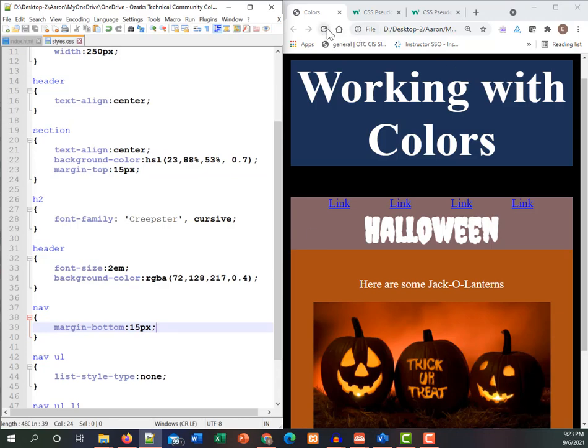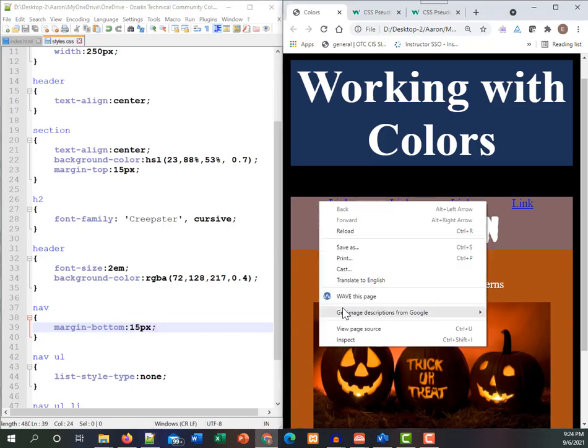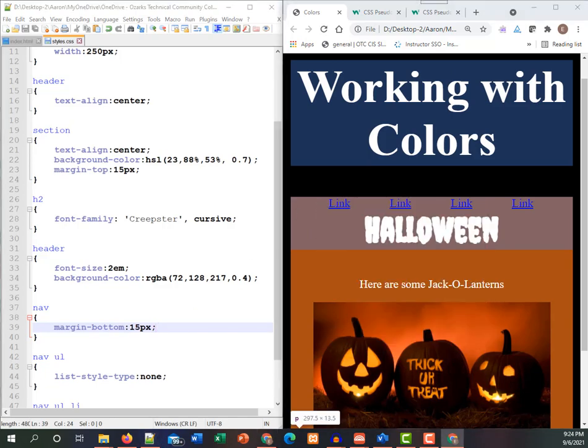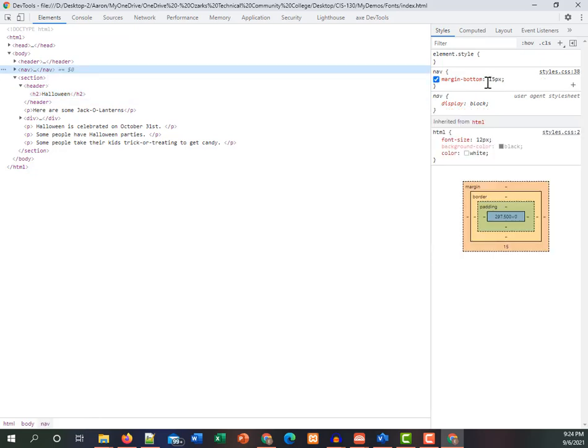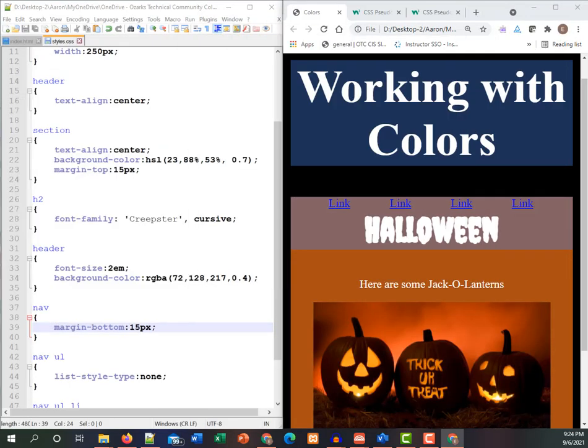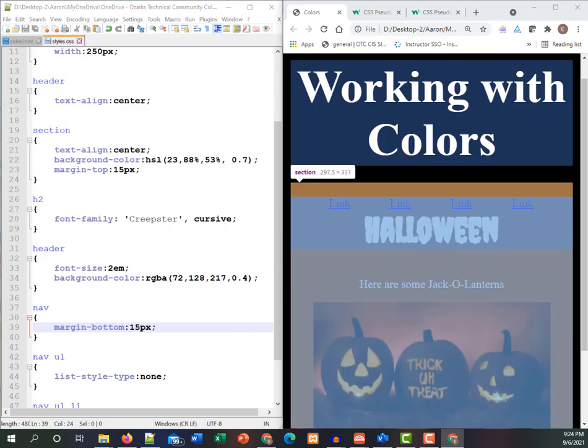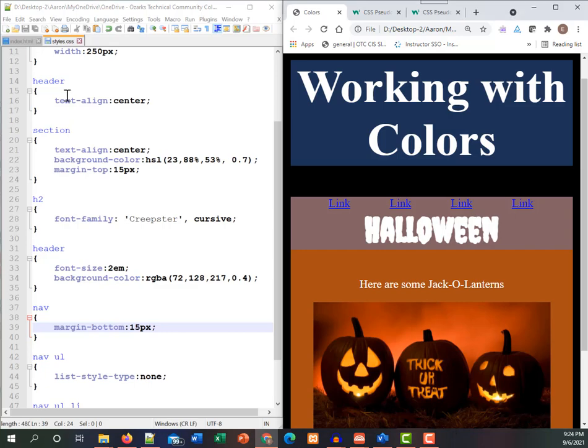So when I save this, I refresh our page, we got nothing. So what I can do now is inspect this element, and I can see my nav. This says that I have 15 pixels, but because I floated it, it acts a little bit different. So here, when I hover over my nav element, I can see where it is, and we can look at changing position or other ways to work with that.